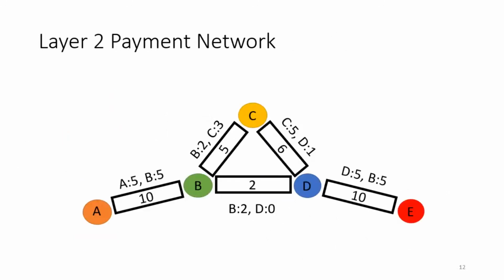So that's one channel in a payment network. In general, we could have many agents with many channels between agents. And if one agent wants to pay another and they don't have a direct link, they can route money along paths in the graph, such as if A wants to pay E, A can pay B, who can then pay C, who can then pay D, who can then pay E.